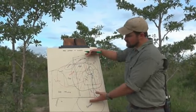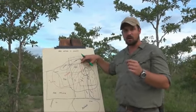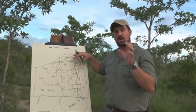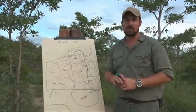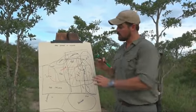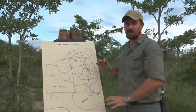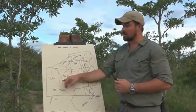If you think about the size of this area, to give you an idea, if you look on the mountain cam in the Mara, you are watching this whole section. All of these leopards would fit pretty much in what that camera sees. That's just to give you an idea of how much space we're dealing with. This whole section here is about 8,000 hectares or 16,000 acres, and that's how many male leopards we've got that we know of.